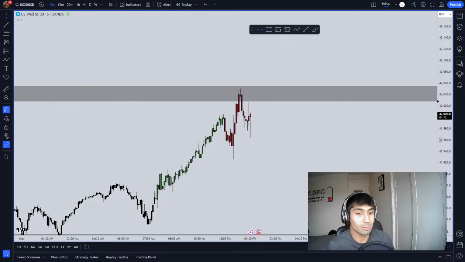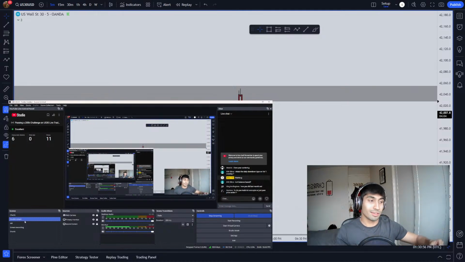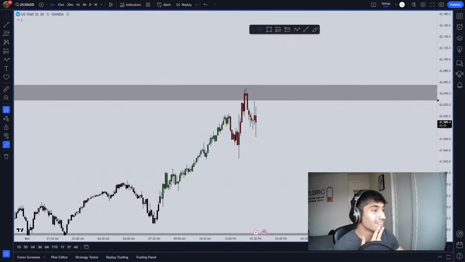Is there anything you want me to be doing as well while trading? Because I've got a double screen setup, dual monitors, right? I can have the charts on the right side. I can have you guys, well, I've got you guys on the left side, but I could always play Minecraft or something on the other screen if you want.